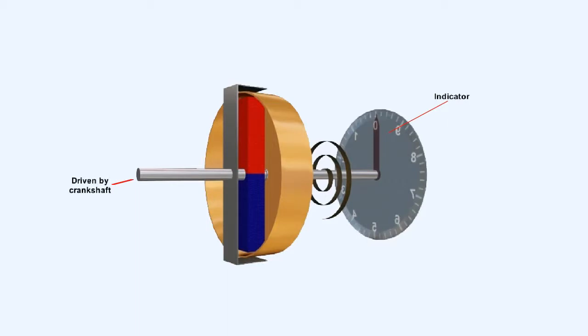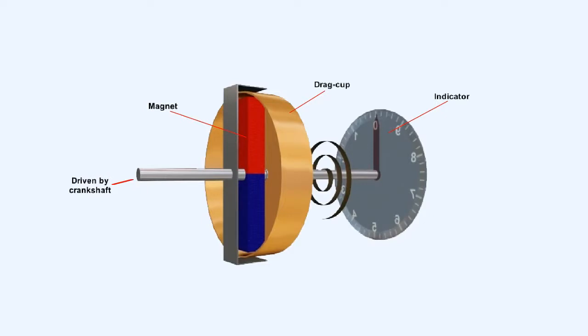The mechanical tachometer consists of a flexible drive shaft and the tacho indicator. One end of the flexible drive shaft is connected to the tacho indicator in the cockpit. The other end goes to the accessory drive casing on the engine, where it's driven through gears from the crankshaft. The input drive causes a magnet in the indicator to rotate. The magnet rotates inside a copper or aluminium drag cup.